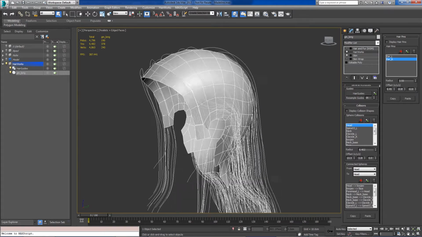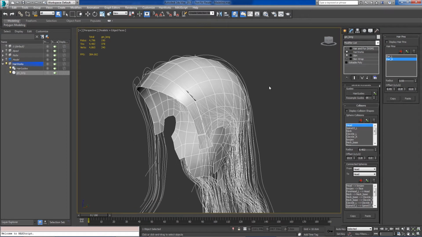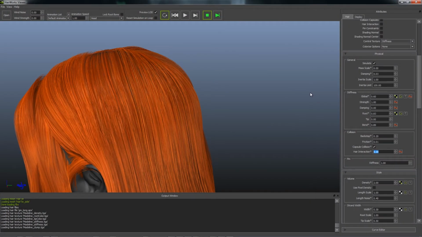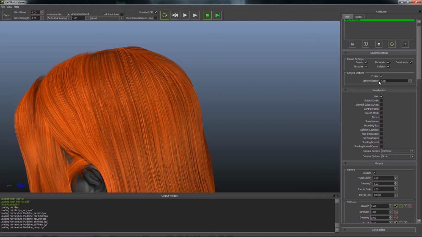You can further optimize this in the HairWorks viewer or game engine with your asset, depending on what styling tricks you're going to do, clumping, waviness, and these sorts of things. And you can adjust the spline multiplier to keep a higher resampling count under control for good performance. The second thing that determines the smoothness and the shape of a guide curve is the spline multiplier in your general options on the asset.